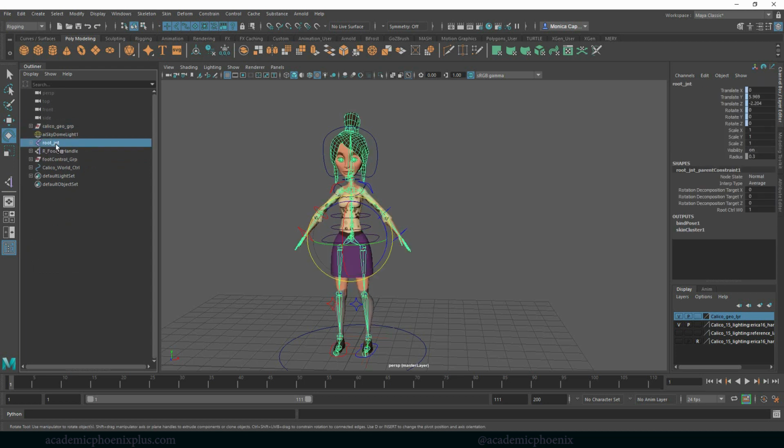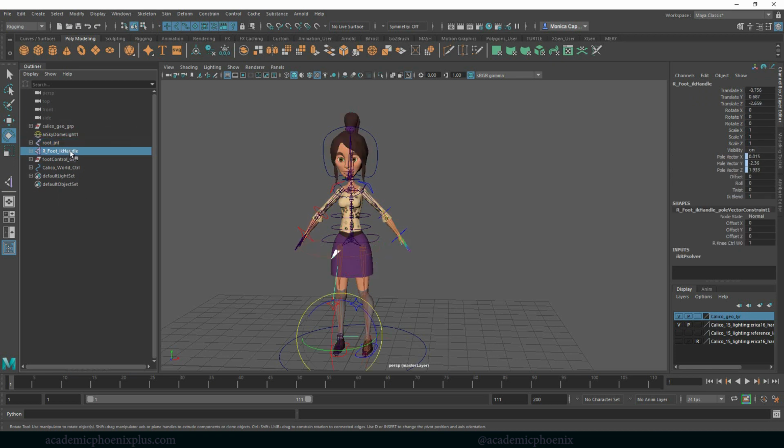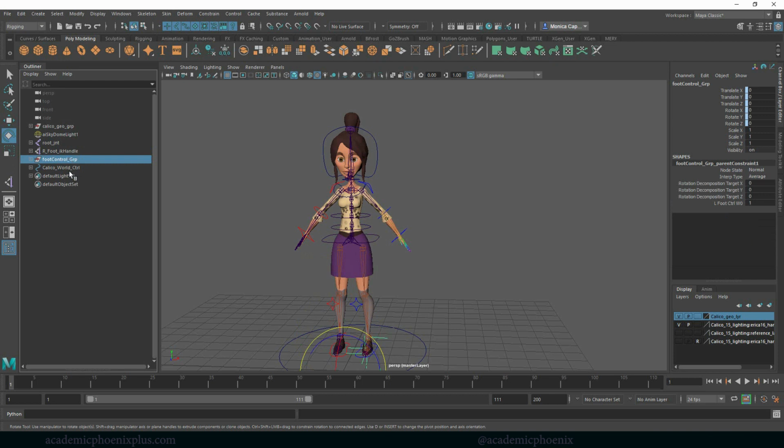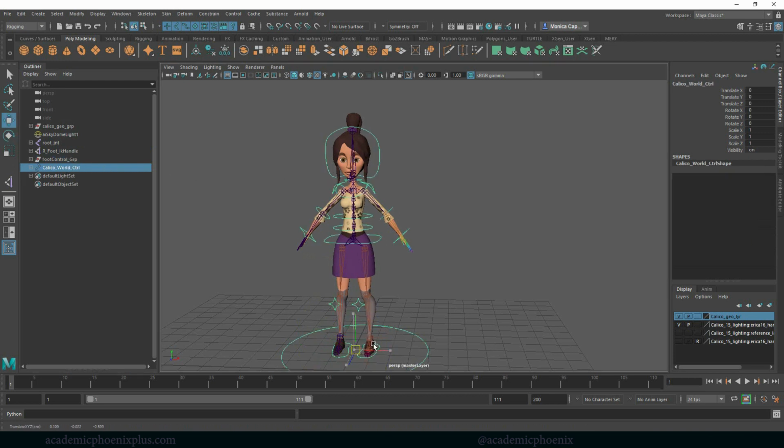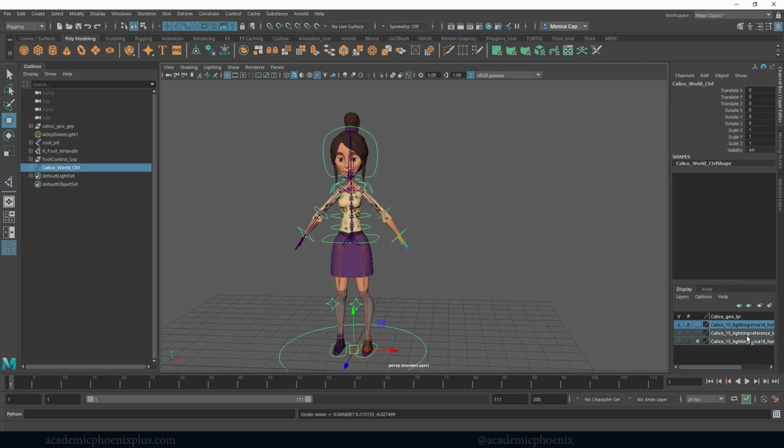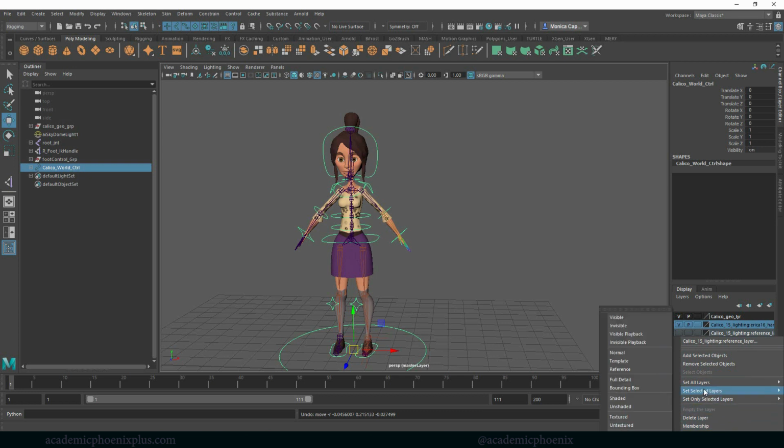I've got the sky dome. I've got the root joint. I've got the IK handles of the leg, I've got the foot control, and then I've got the world. That's actually really good because I don't want too much stuff in this environment. And then I've got a bunch of other stuff here, so I'm going to delete all of these if I can. Delete layers.